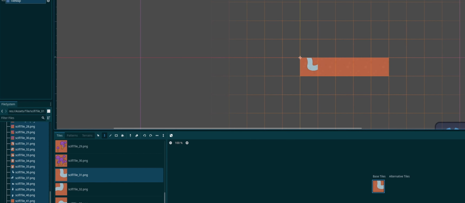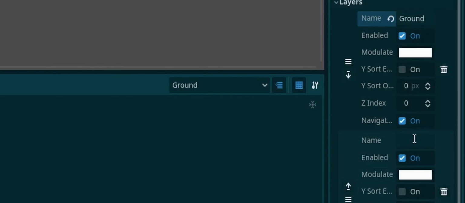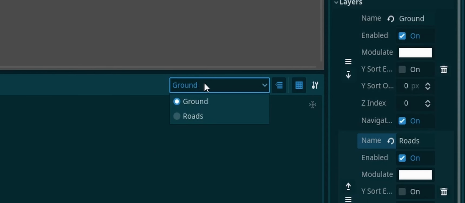But what I would like to do, preferably, is go ahead inside of my tile map, inside the inspector, find the layers section, and I would give this a name. For example, we could say ground, and then I'll hit add element, and I can add another one such as roads. Now I can come down to my dirt, make sure I'm on ground in my drop down, and draw these in.